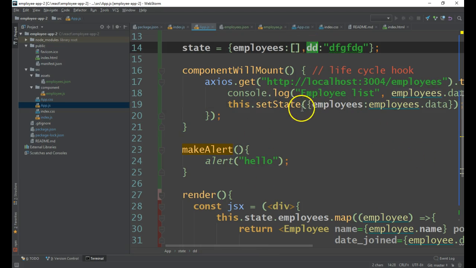In setState you only need to update the values you need. If you require to change a particular key, you just mention the key and updated value. You need not put all the values. Okay, so let me delete that state.